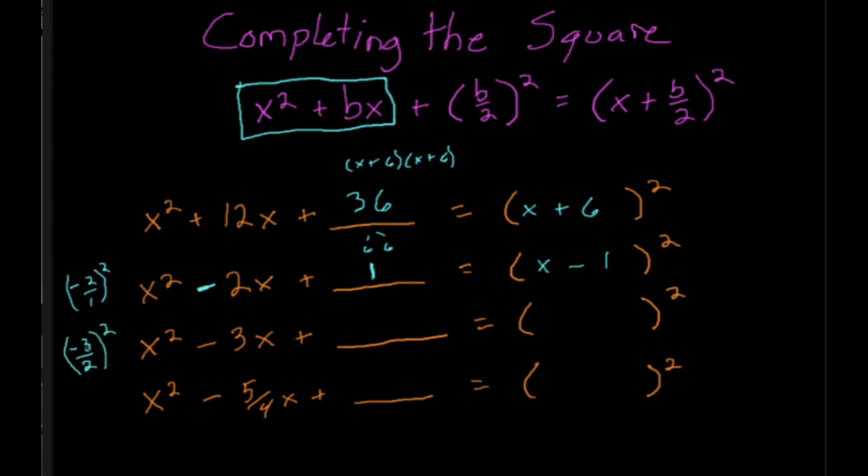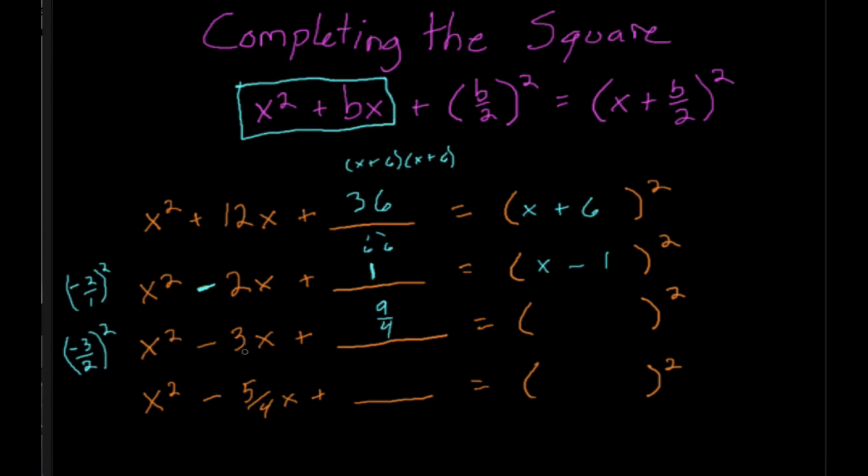So what does that give us? Well, we can't really simplify negative 3 over 2, but we can square it. If you recall, if you have a quotient and you raise it to a power, you raise the numerator to that power and you raise the denominator to that power. So what we end up getting is 9 over 4. We just square the numerator and square the denominator. Now, as you can see, this is not a trinomial that we want to factor. I don't want to go looking for factors of 9/4 that add up to negative 3.